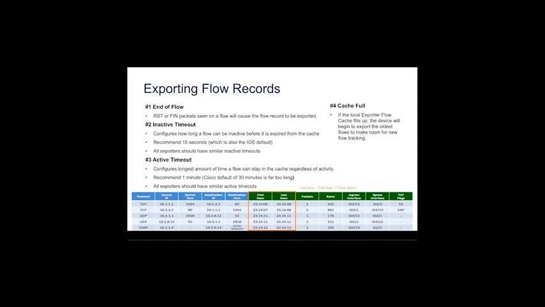So the active timeout basically is a way for the system to say, if you've been tracking a flow and the gap between the first packet and the current packet, the start time and end time, is a minute, we're going to go ahead and purge that record, take that 1 minute time slice worth of data and forward it or export it up to the collector so it can begin to interpret that data on 1 minute bounds.